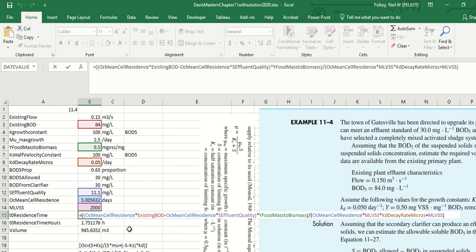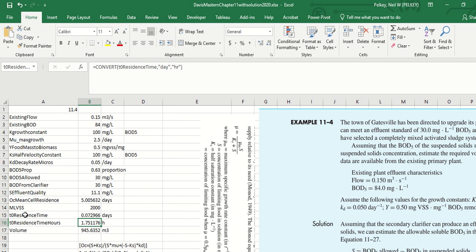It would be pretty valuable, actually. As you might notice, I've got most of the items up here, but it would be pretty valuable for you as an exercise to go through and find the basic variables up here. And for the most part, I've put them in the beginning. So that gives us 0.072 days, which we just convert from days to hours. It's 1.75 hours. And that gets us what we needed, which was our residence time in hours times the flow, and turn that from seconds into hours, and that's 945 meters cubed.